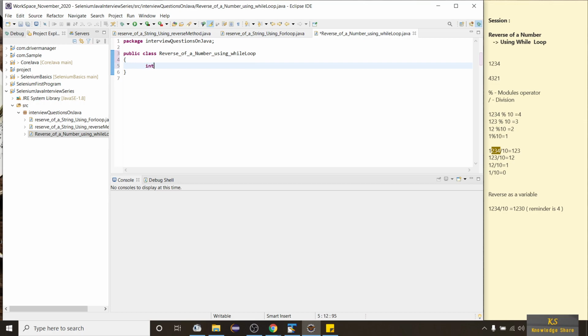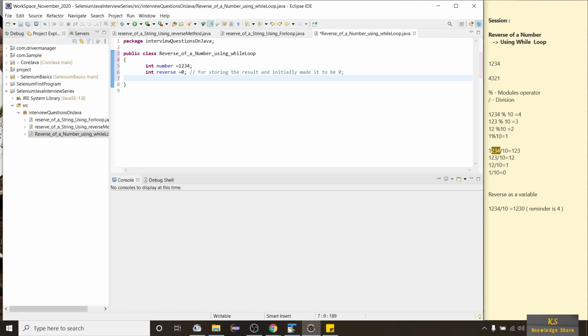Now let us take a number. Integer number is equal to 1234, let's take only 4 digits so that you will not get confused. And as I said, I will create one more variable, int reverse is equal to 0. I'll initialize this variable for storing the result, initially 0.